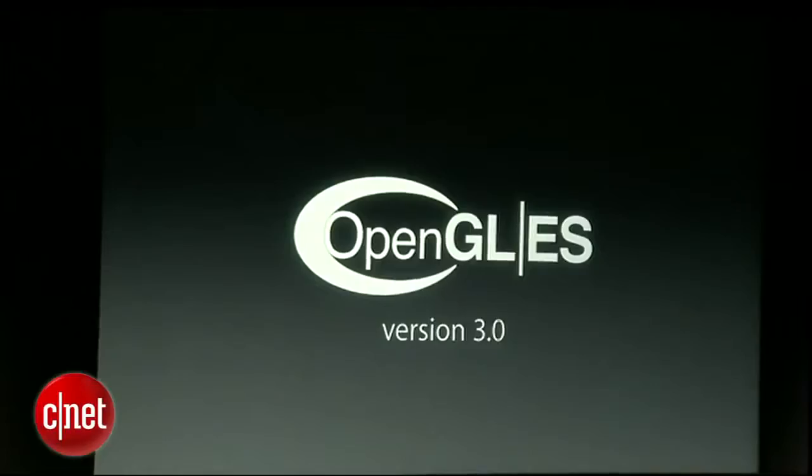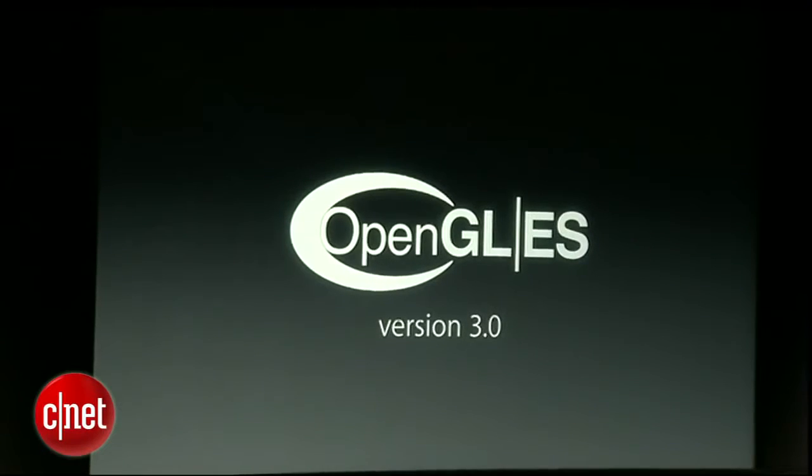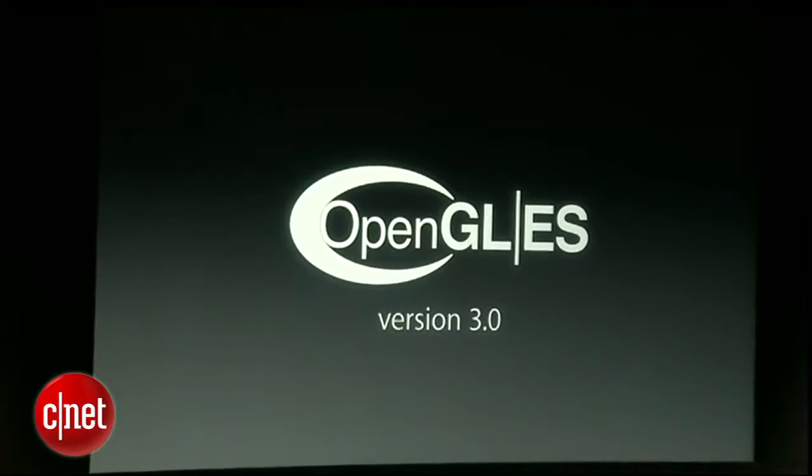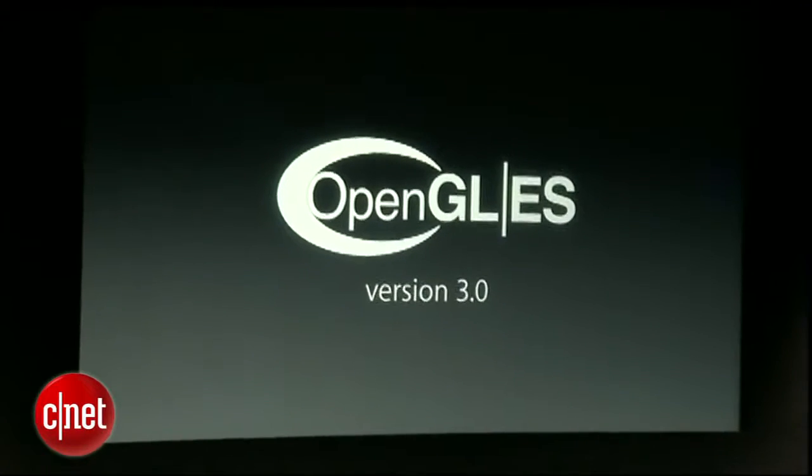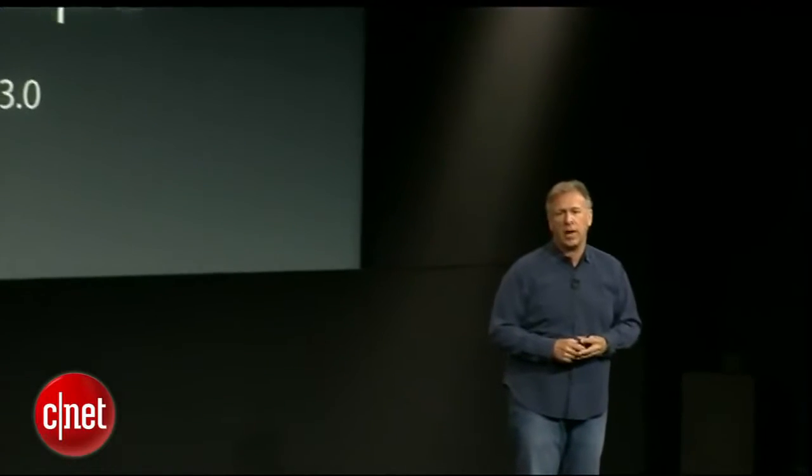It has 64-bit kernel, libraries, and drivers. And all the apps that come with your iPhone 5S, they've been re-engineered to 64-bit as well. And this will be an easy transition for developers as we've updated our tools with Xcode to support 64-bit, so they can make 32 and 64-bit apps easily. It runs OpenGL ES version 3.0, the latest graphics standard. This means that graphic-intense applications can bring their console and desktop level 64-bit graphics easily to the iPhone platform.